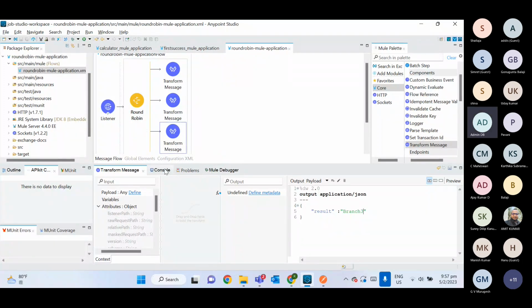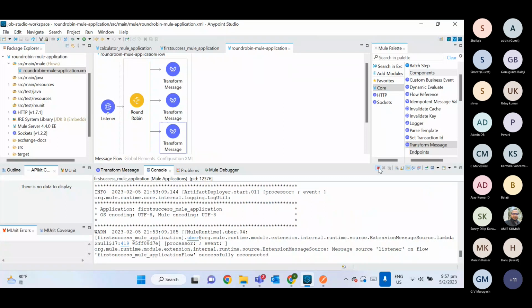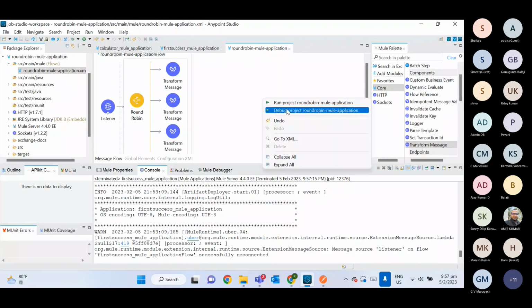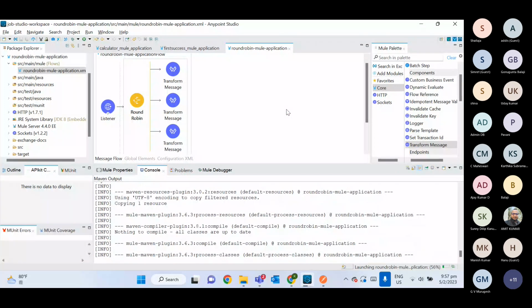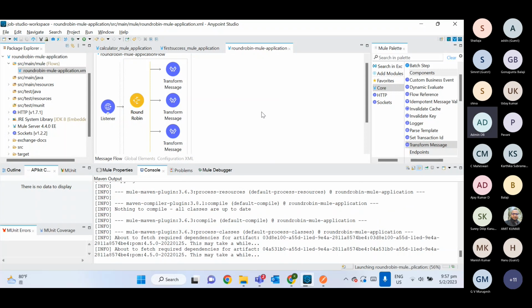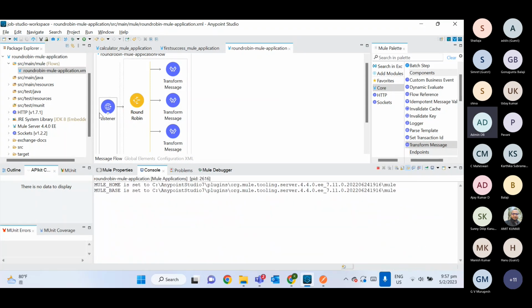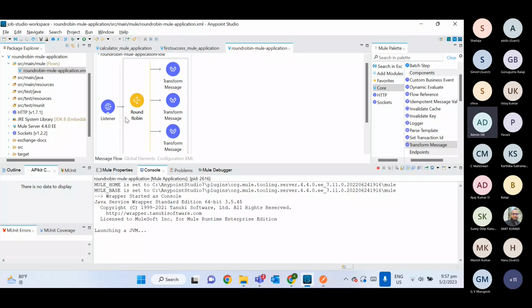First, let me stop all the applications if anything is running. So what will happen in case of round robin? When you make the first request, it will go to branch 1. Second request, branch 2.